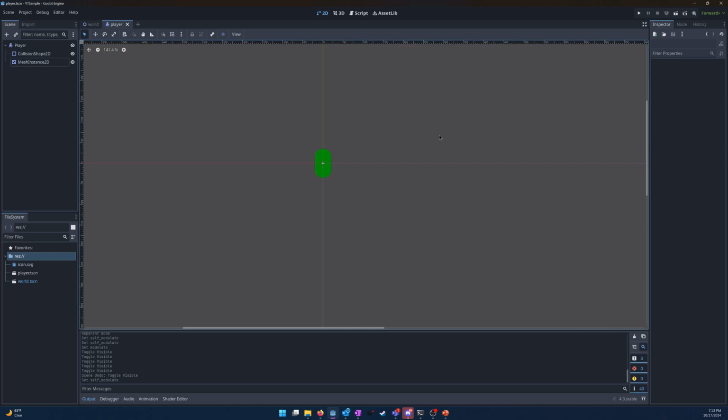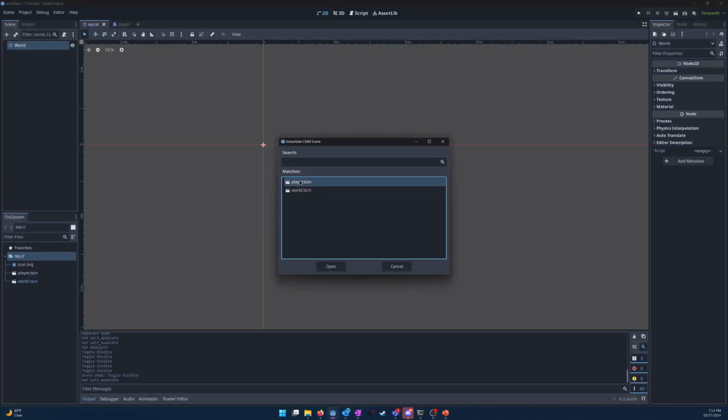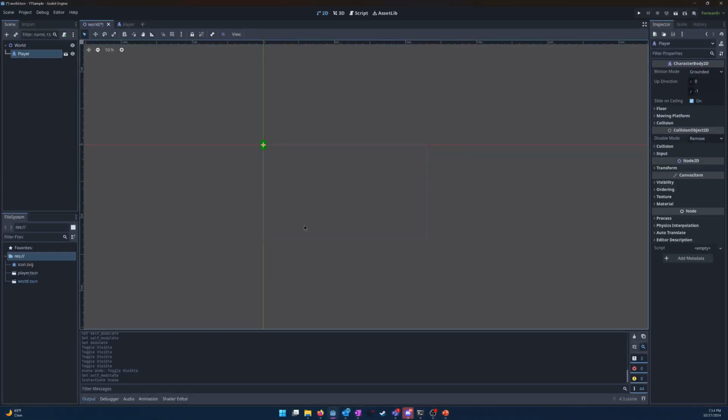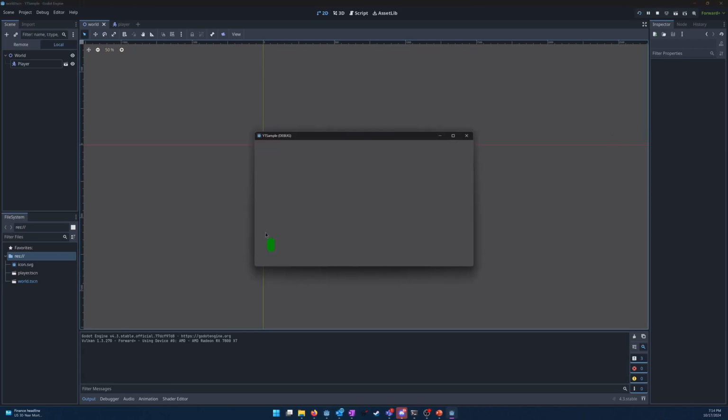Now, this doesn't look like much, it would just be placeholder art, but at least because it's green, we can tell, oh, this is our player. The good guy is green, right? Now, it's not in our world yet, and that's because we need to add an instance of a child scene. So we're going to instantiate child scene, and we'll say player, and here comes our player. He's right there. So we can put him right here in our game. We'll save, and then we'll run, and you can see there's the player.